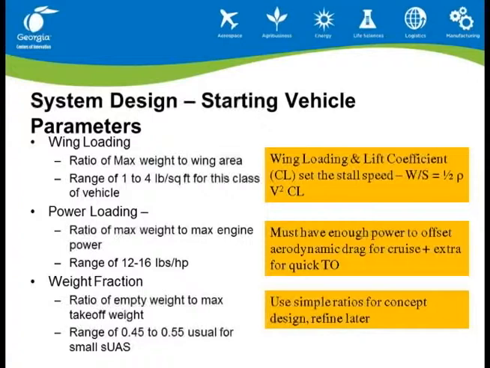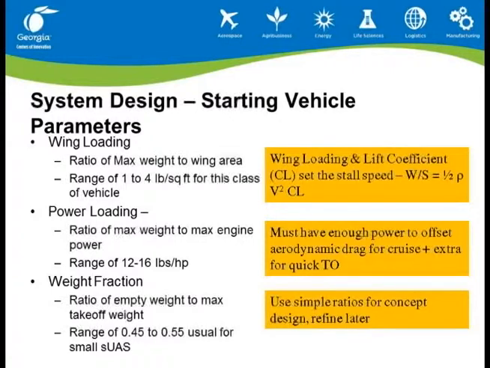So that's very important. Again, if your initial rough numbers are out of that range, you should take another look at it. The weight fraction, we talk about this in designing vehicles, is the ratio of the empty weight to the max takeoff weight. And the range for most of these vehicles is anywhere from 0.45 to 0.55. Roughly about half the weight of the vehicle is just structure, engine, control systems, and the other half of the weight is fuel and sensors, and that's very important.